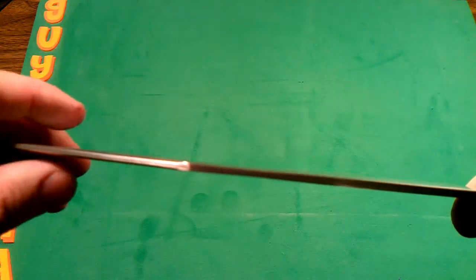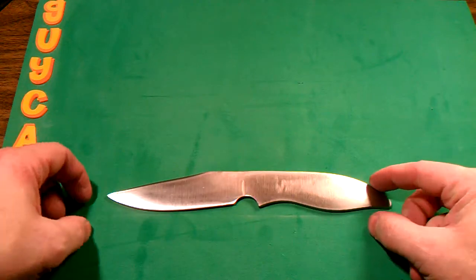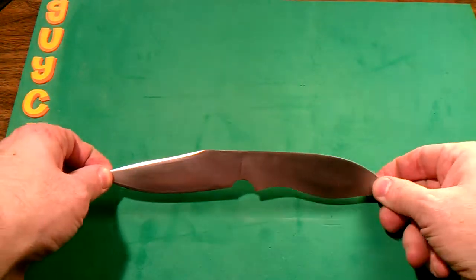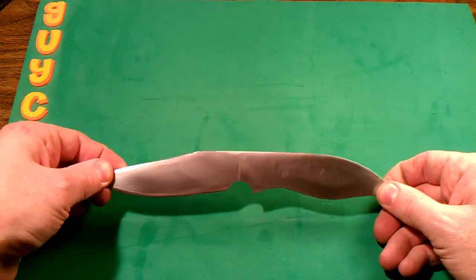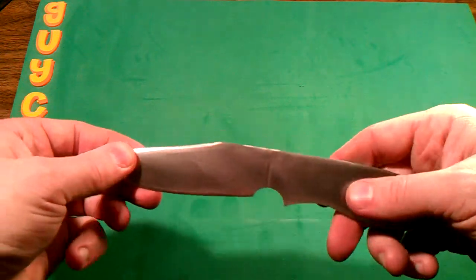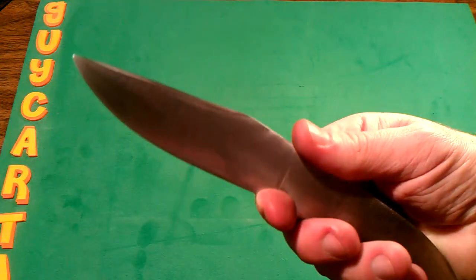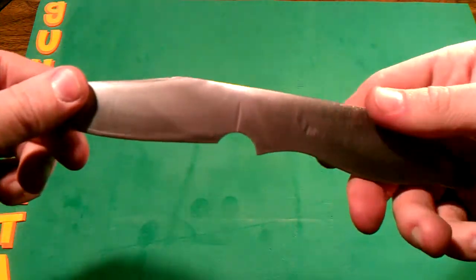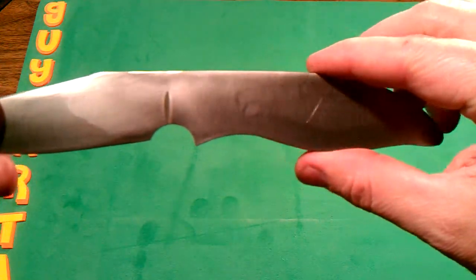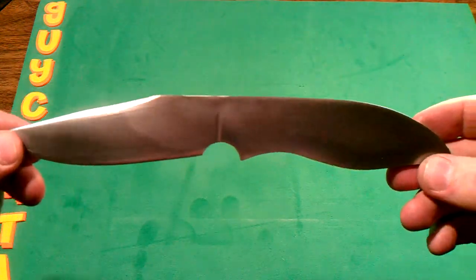Here's the piece of steel that Chris gave me. Turn that into that clip point. Instead of doing this edge break, I decided to put a finger choil in there. And it fits pretty good. I might make it a little deeper. I shrunk the handle just a little bit. I might go a little bit smaller. We'll see.